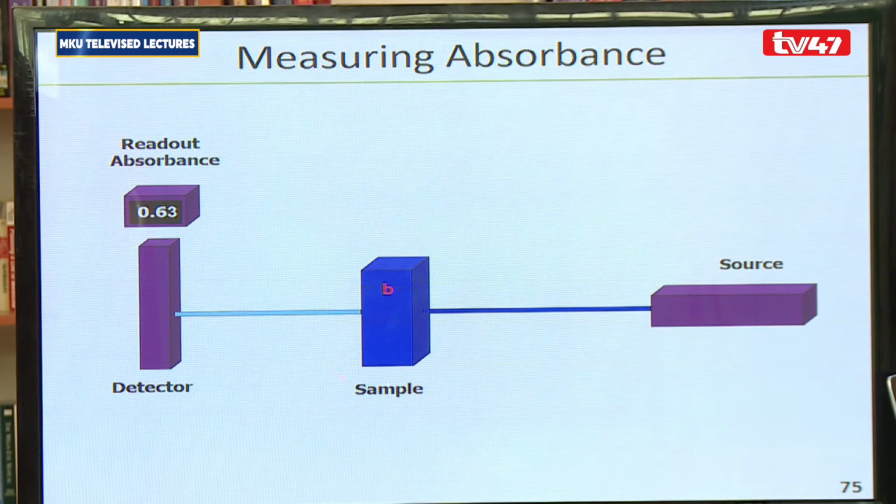So what happens when you are doing analysis? You have the sample, you have the source of radiation. The source of radiation comes through the sample, and this sample can be anything. You might probably want to determine the amount of glucose in somebody's serum or somebody's urine. And then it is going to go to the detector, and the detector is going to measure absorbance. Remember, absorbance is the negative logarithm of transmittance, and transmittance is the fraction of light transmitted to the light that is incident, P over P naught.